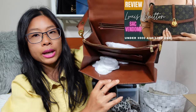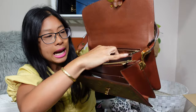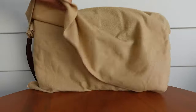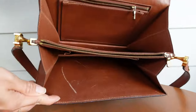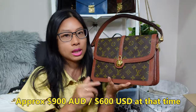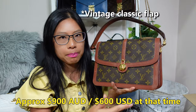No date code since it's pre-date code. It has a leather interior from when Louis Vuitton used to line bags in leather, and the inner pockets have a fabric lining rather than vachette, so there's no risk of stickiness or degradation. You hardly ever see this bag on social media — generally only resellers post pictures of it. I paid about $900 Australian dollars, which was already halfway to a classic flap back then. To this day I still don't have a classic flap because I'm priced out even on the vintage market.